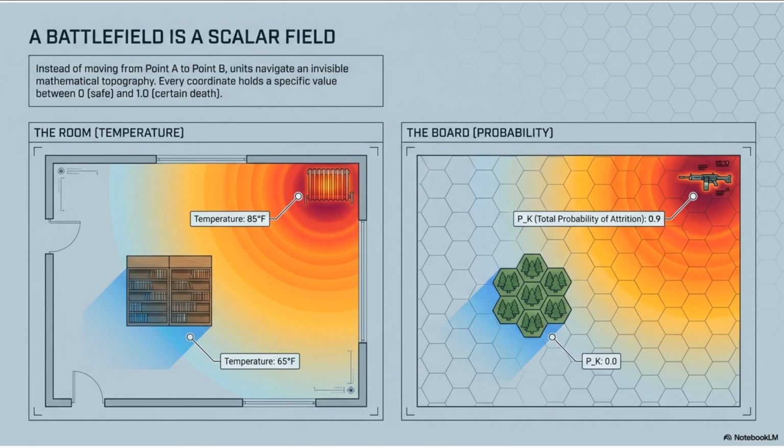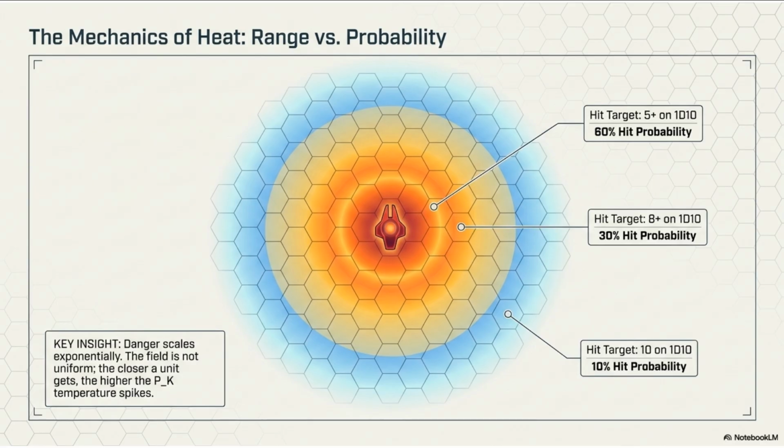I love that. Okay, so let's start with the physics. Scalar field theory. I hear that, and I immediately want to check my phone. Can you break it down for us? It sounds intimidating, but you experience it every single day. A scalar field is just a region of space where every point has a specific value. A value of what? Anything, really.